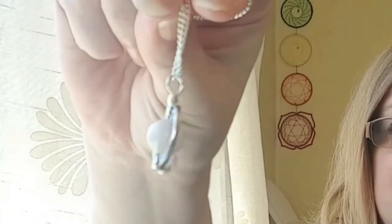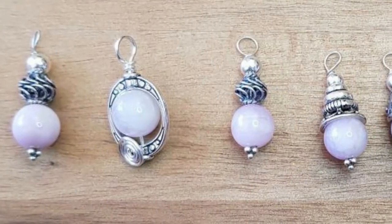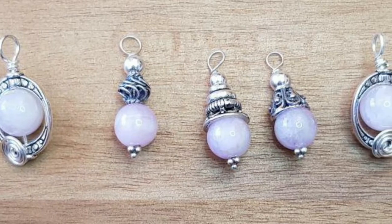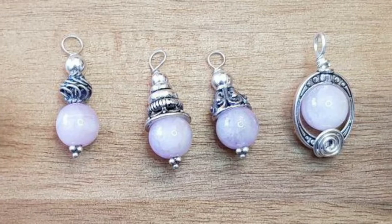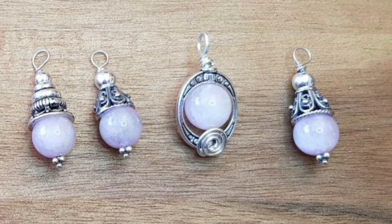Kunzite. Now this is an interesting one. It's pink in its most common form, though it does come in other colours — green and clear kunzite as well — but pink is the most common. And kunzite is one that clears negativity. It's really cleansing, but it's also reputed to take away entities — negative entities if they've attached themselves to you. So if you do any psychic work or any spell or witchy work, you can often feel as though something comes back onto you and attaches. Kunzite is a great one for that. I have worn it in the past when I felt as though I'd been psychically attacked.